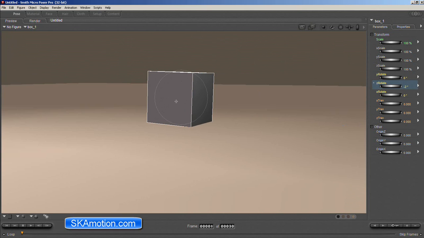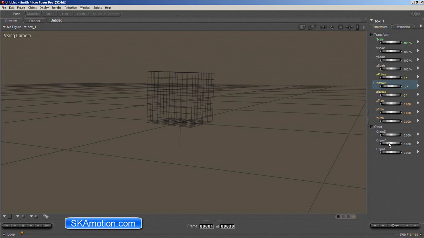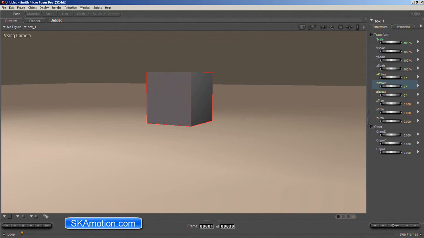But let's say that we wanted the object to rotate from the center. Well, I'll go back into wireframe with Control 3, reposition the origin into the center somewhere here, and then if I start to rotate it, it's going to rotate from the center. If I just hit undo, it's now rotating from the floor. So that's a really handy tip to know, how you can move the pivot. And now I'm going to show you how we can animate it.